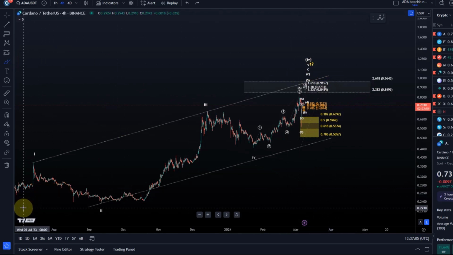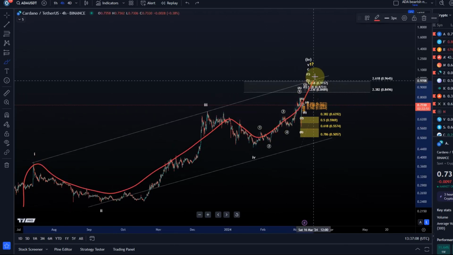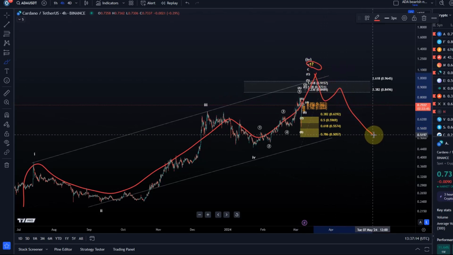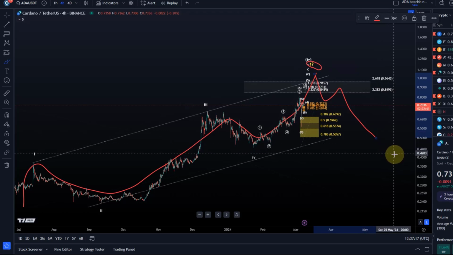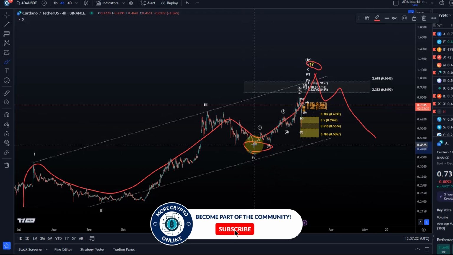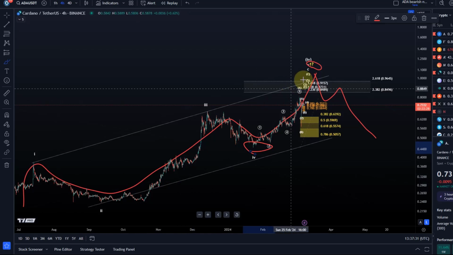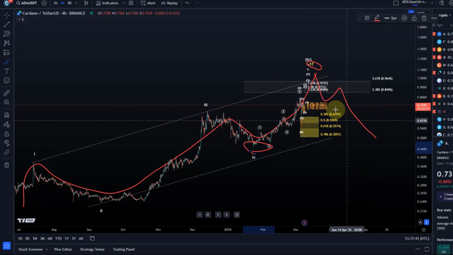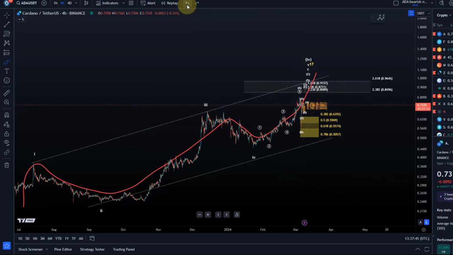So that could mean that all of this was a so-called leading diagonal in wave 1, highlighted here with a question mark, and then we can add a support area for the wave 2. Oftentimes a wave 2 tends to end in the region of the previous wave 4 of lower degree. That's here around 46, 47 cents. So that's sort of the support area here. So 5 waves up, 3 waves down. That's sort of the idea. And typically, there's no guarantee a wave 2 ends in that region. It's more a guideline. We can then add, in addition to that, the relevant support levels to the chart.